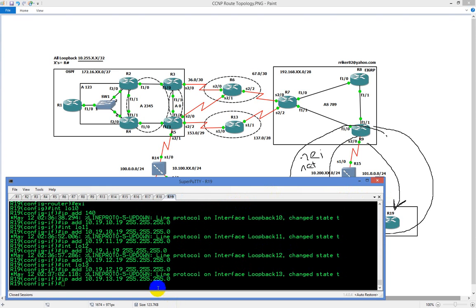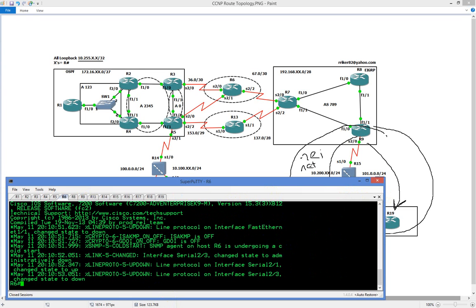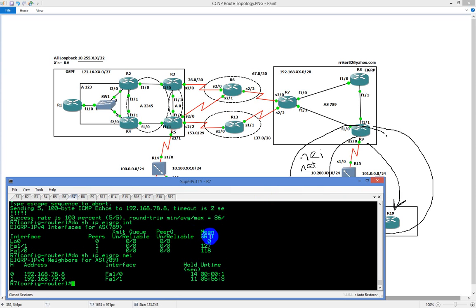Close that guy out. So what we have is on router 7, we have the peering to this guy. So with OSPF and EIGRP, it's the same way. If you don't want to ever peer with another router with that protocol on that interface, passive interface is the way to go. Now, with RIP, that is not the case.